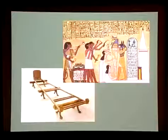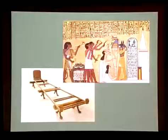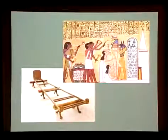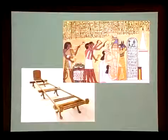To understand, we need to consider the practicalities of the funeral, in particular the opening of the mouth ceremony, intended to enable the dead person to speak and partake of food and drink in the next world. Here at top right, we see a well-known scene of this ritual from the papyrus of Hunefer in the British Museum. As this and other representations show, for it to be enacted, the mummy needed to be raised from the horizontal to a vertical, more natural position.